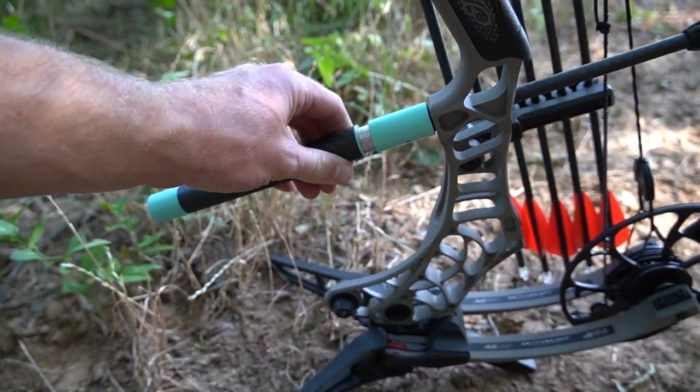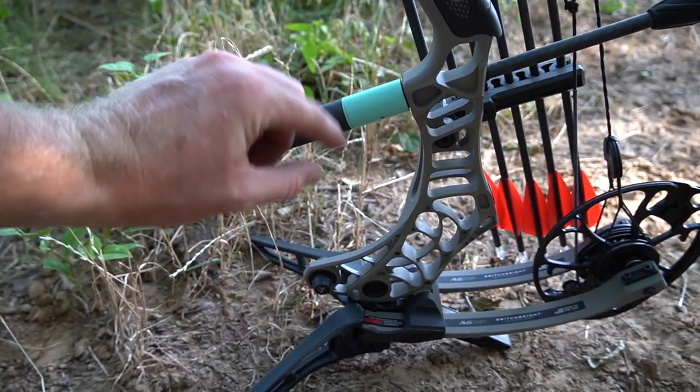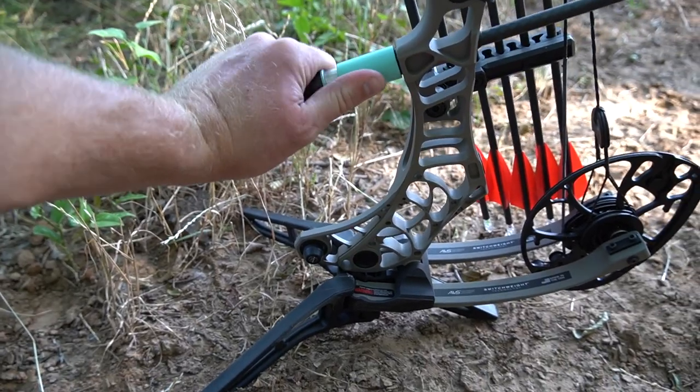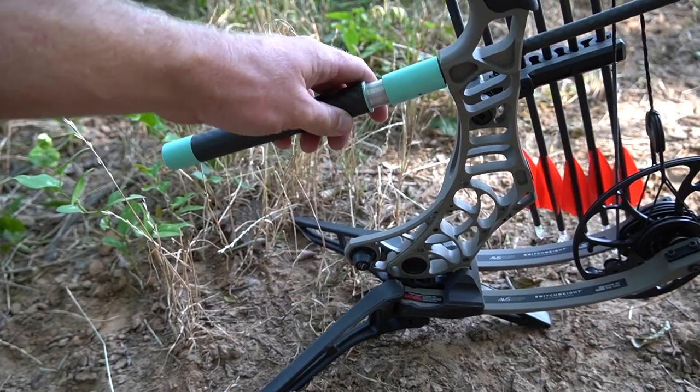As you can tell, the machining between this part, the receiver, and the other end is very tight tolerances, and your magnet is right here on the end. There's no rattle. There's zero rattle whenever you shoot these things.